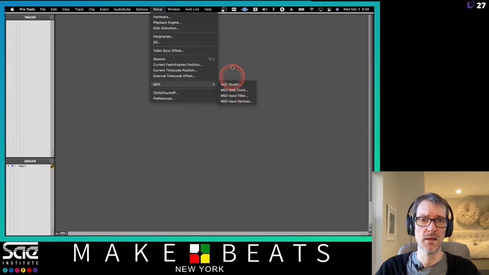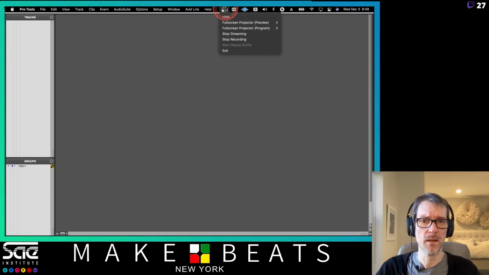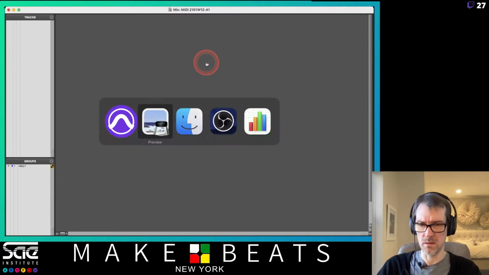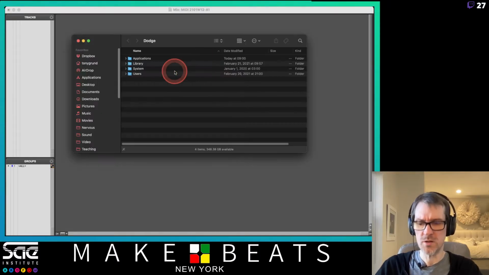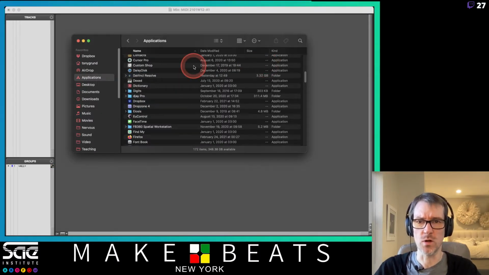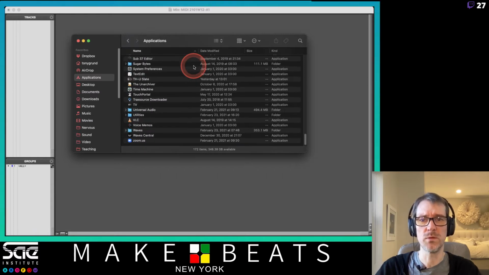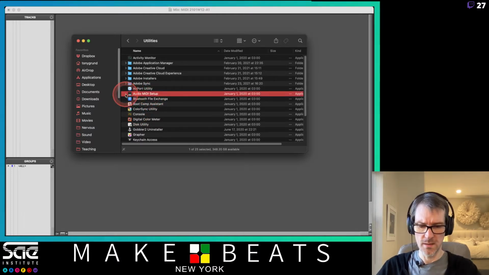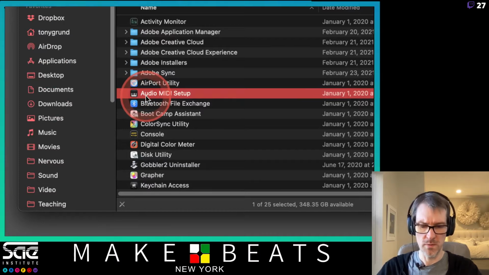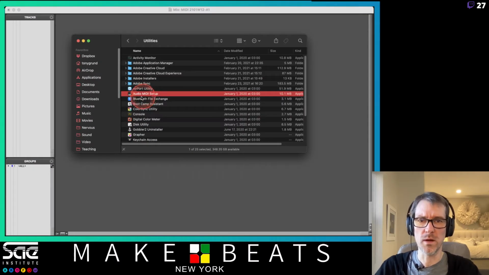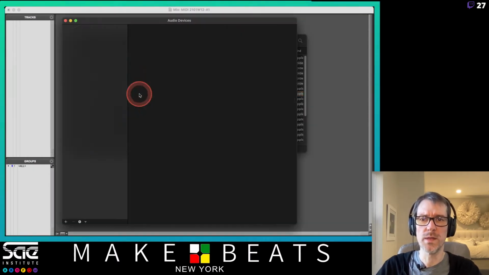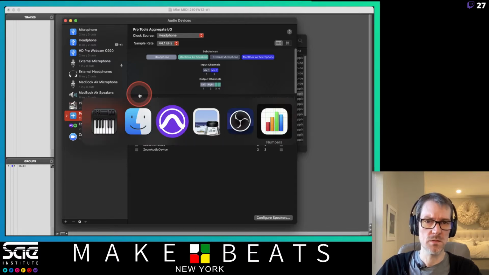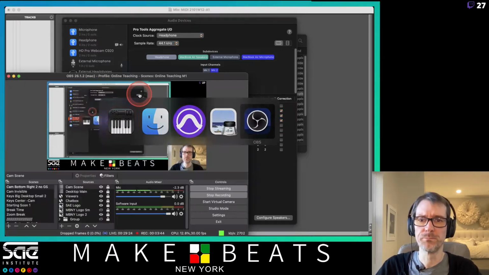Before I get it from right there, I'm going to show you how to get to it from your applications folder. If I go into my applications folder on my computer, I go down to the bottom and it says utilities. Then in here, there is the audio MIDI setup. That's this right here. So that's where we want to go. We want to open this up here. I'm going to open that up, and in the meantime, I'm just going to quit this Numbers here.